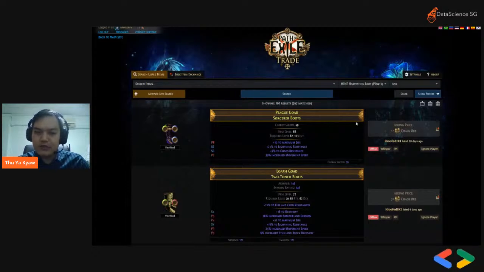From here, you can just choose what you like, search what you like, and ask the player in game, okay, I want to buy this item, this is your asking price, I want to offer this much. This asking price is actually defined by a player. It's not defined by the game. So if the player is very experienced, he's very good at pricing certain items.